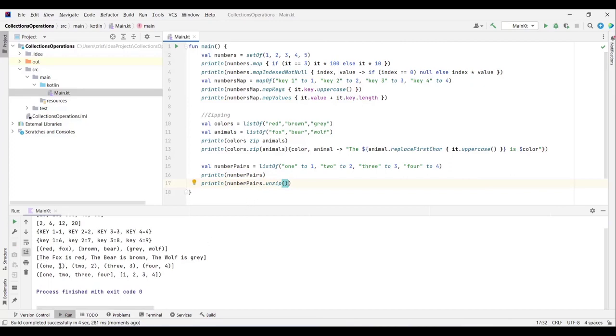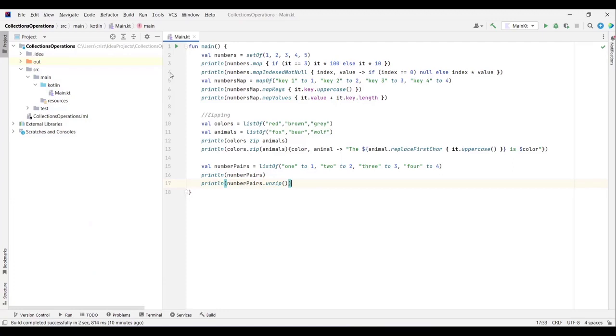So we have them in pairs first, and then we have them separated: 1, 2, 3, 4, and then 1, 2, 3, 4. They're not pairs anymore with this unzip function. So this is how you can use the unzip function.